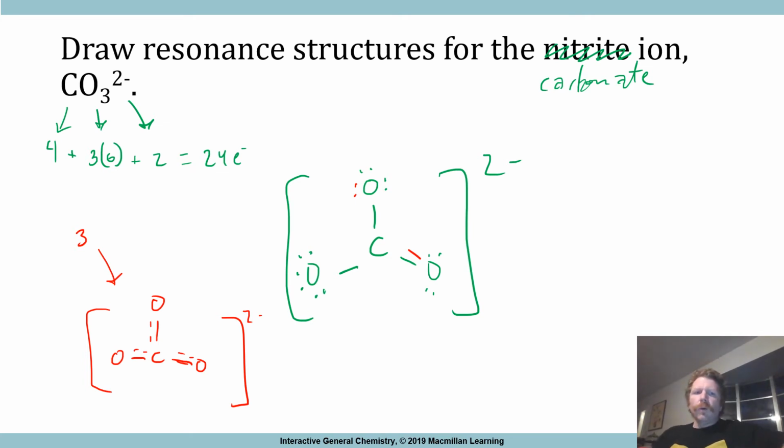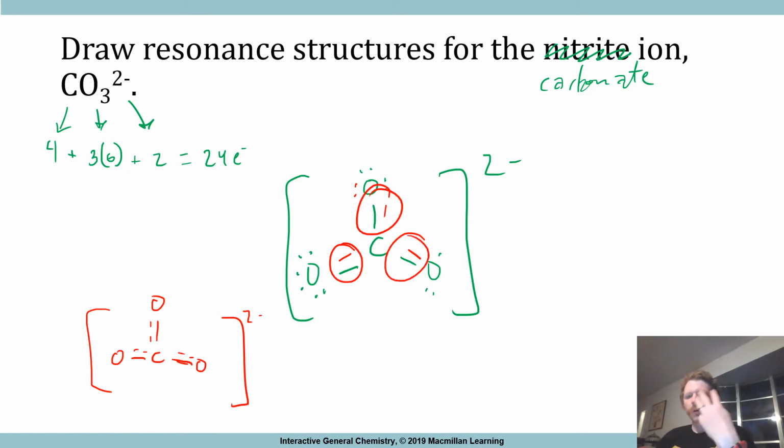So what I want you to take away from resonance structures is that a resonance structure is the average of however many possible structures that you can draw. And so here we've seen the carbonate ion where we could put the double bond, let me just get that up again, we could draw it here, we could draw it here, or we could draw it here. So there are 3 different representations. All right, so that's the concept of a resonance structure, and that's how I wanted to go into it.